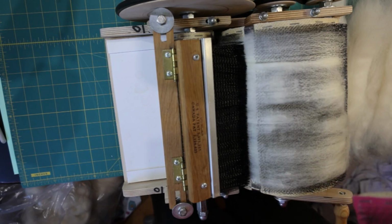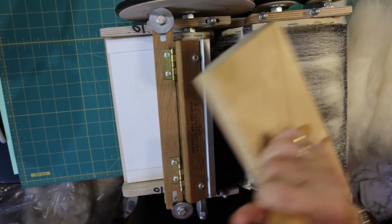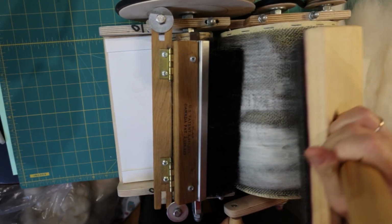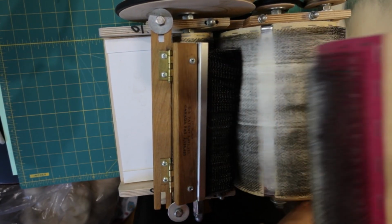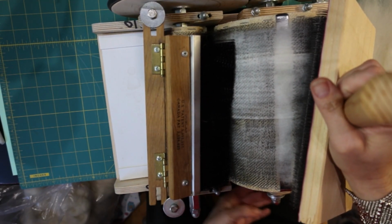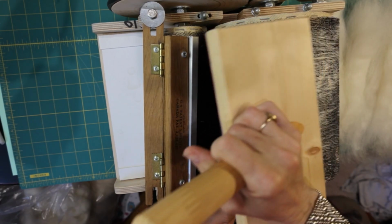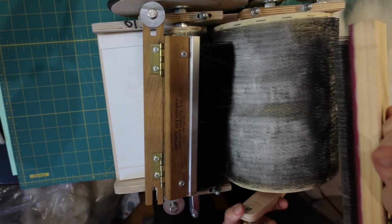So I'm going to use my brush to, helps if I do it the right way. I'm brushing this down a little bit into the tines, because you can put a lot of fiber in these things. Oops, going off the edge of my table. I do have clamps to clamp this on, but I have this on my desk so that my camera is right here, and I cannot clamp it on right on this.